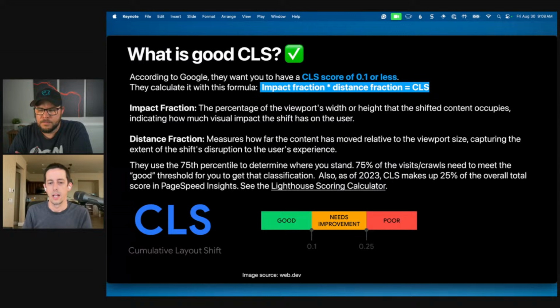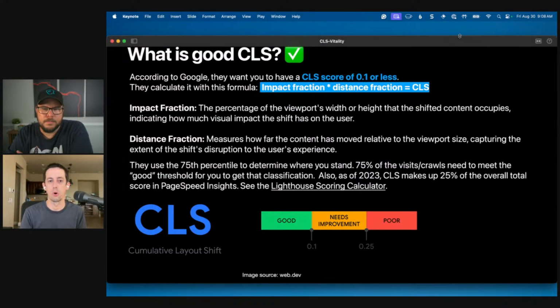And as of 2023, CLS makes up 25% of the overall score in PageSpeed Insights. Although I would argue that the overall score technically isn't always as important as passing or failing. LCP, CLS, and INP are definitely more important than reaching that 100 score, although if you have that, you're probably fine on both.